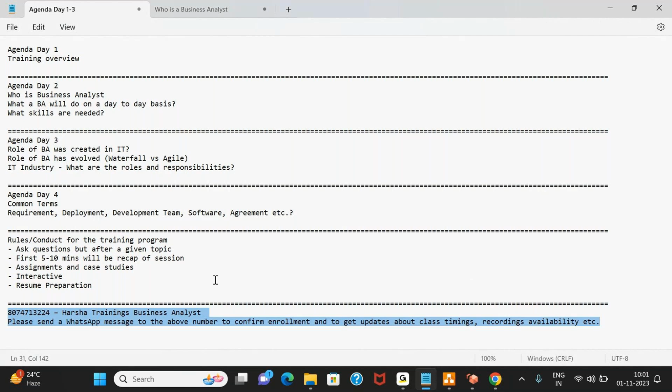But how do we calculate that? We have that on our day 5 of agenda. That is when we discuss IT industry organization, how do we get projects. Then we discuss how do we decide how many number of BAs should be there. Okay. But for now, for ballpark purposes, you can take 15 to 20% of the total team should be constituted of BAs only.